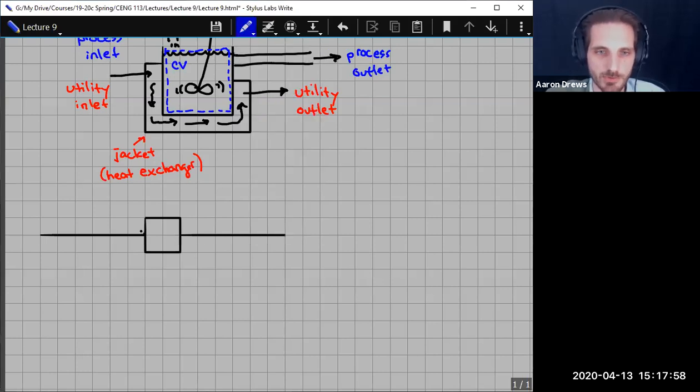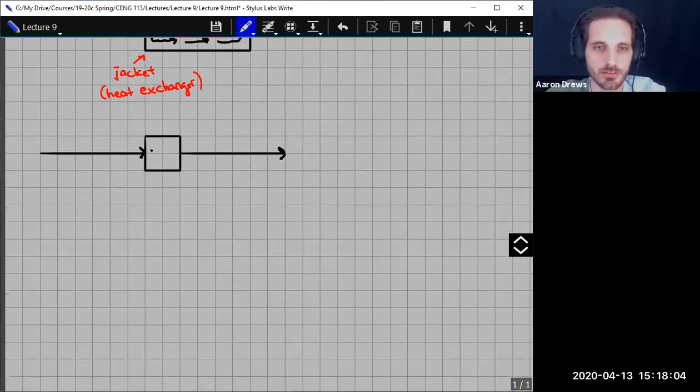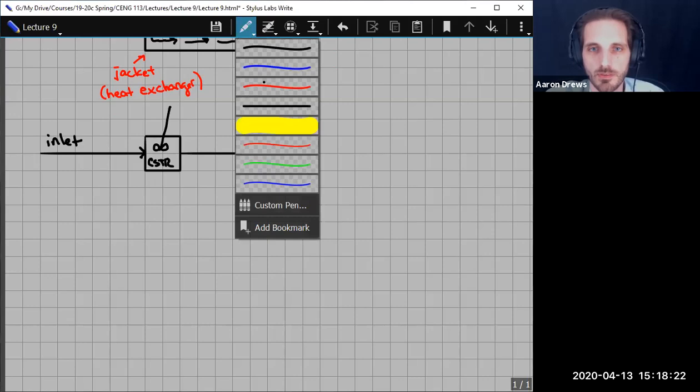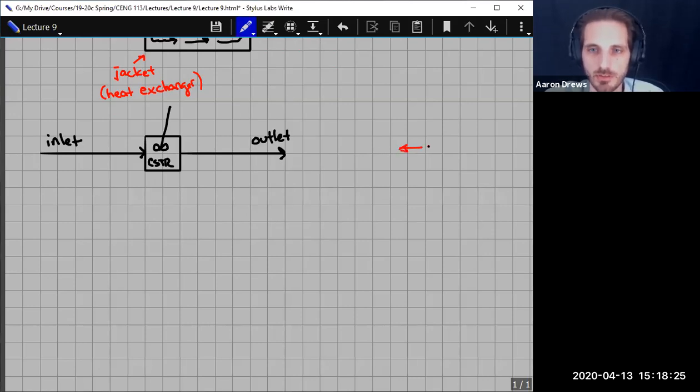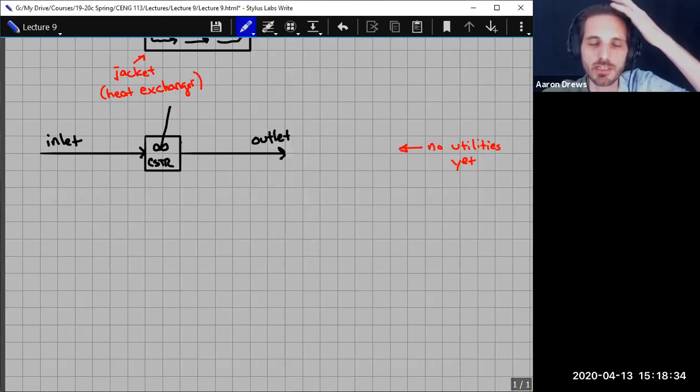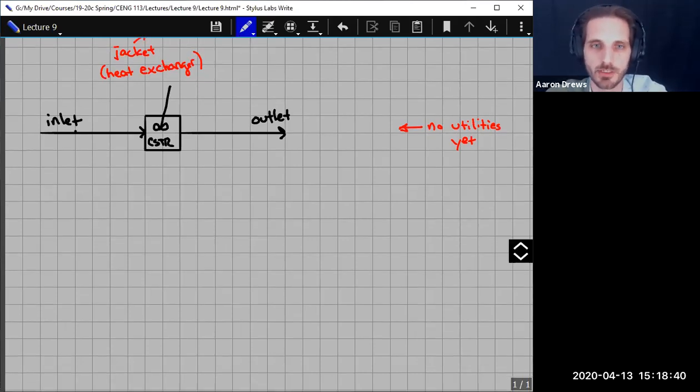It's kind of hard to tell the difference between an equilibrium reactor and a CSTR if we always draw it as a box, but you'll always know what the reactor is supposed to be. So occasionally we might put a mixer on there just to remind us that it's a CSTR, but it's not going to be there all the time. We've still got some inlets and some outlets. I have not drawn the utilities. So this drawing, no utilities yet. We're just worried about the process stream. We'll come to the utilities later. The utilities don't enter into the system until we have an energy balance to deal with. So we've still got a little bit of time with that.